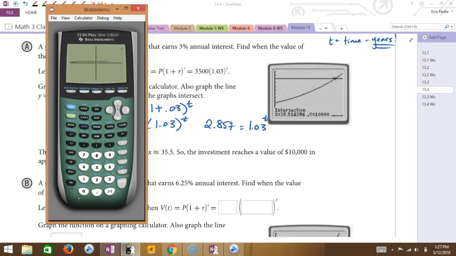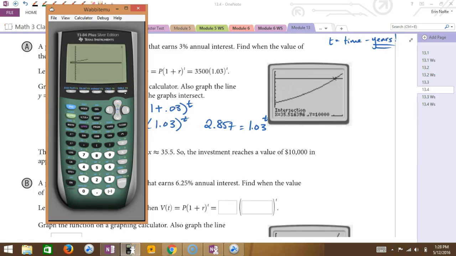2.857. Is that it? Okay, so yeah, just that straight line. Did they cross in our window? You have to hit window, and all I basically need to do is go further to the right, right? So that's an X max. What do you think the X max might be? How far over should we go? 100? Wow, 100 is big. Okay, let's try it.